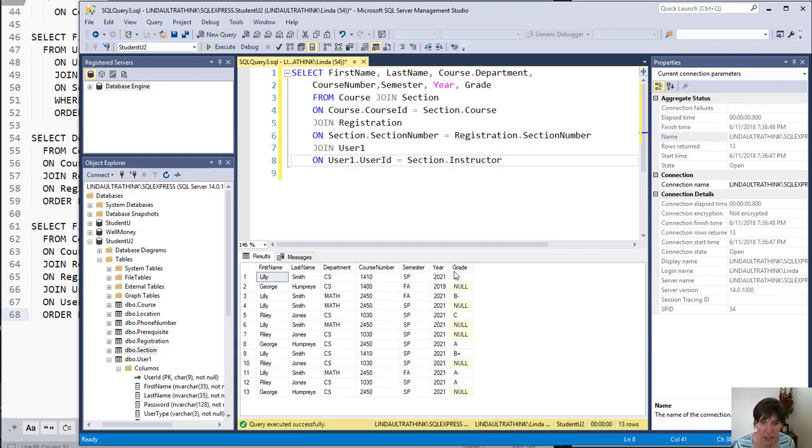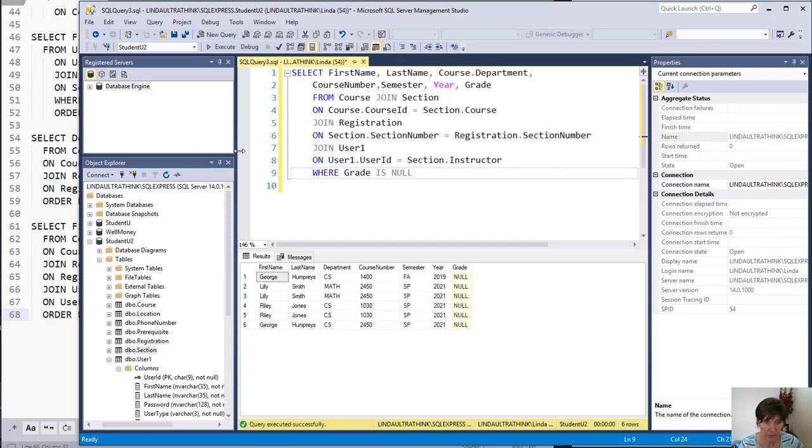And what we specifically wanted was just the ones that have not been graded yet. So those are the ones with the values null. So we're going to put a where clause on here, and we're going to put it where grade is null. Remember how we want to compare for null? We say where grade is null. So we execute that. Now we have the list of instructors and course numbers and grades. Notice that there's multiple grades in a single section. If we had large sections, we would have one for each of those grades.